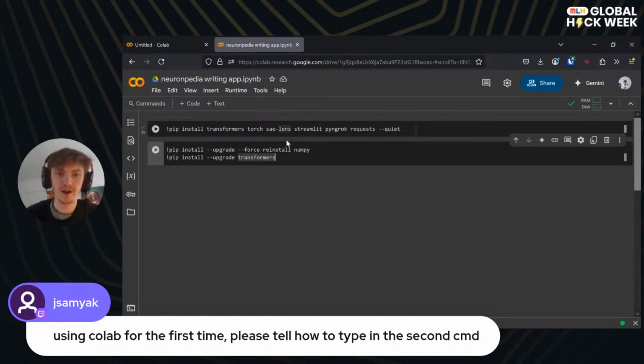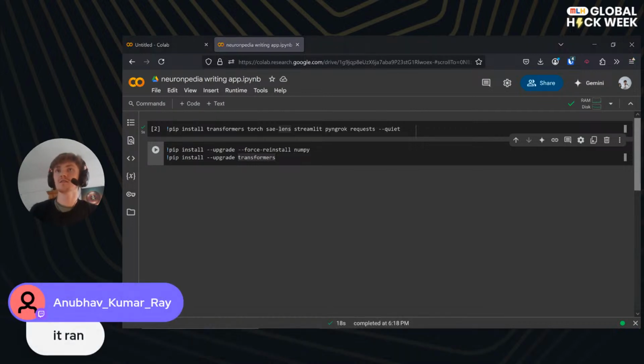So to run anything, you just type in these code boxes. You can make code boxes like this. It's got the shortcut there. I just click it because I can't remember the shortcut. And you can also click down here. And then you just press Control Enter to run the cell, or you can click the play button on the left. Okay, cool. So we're getting the commands running.